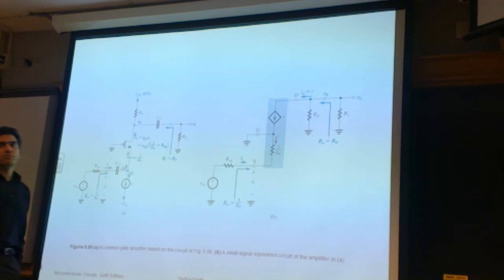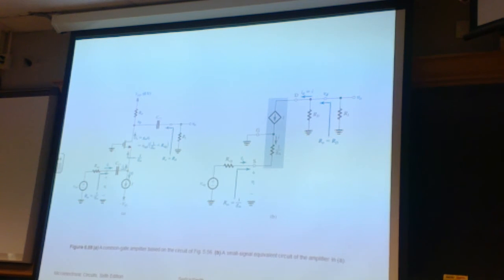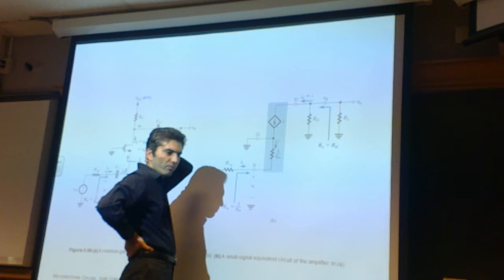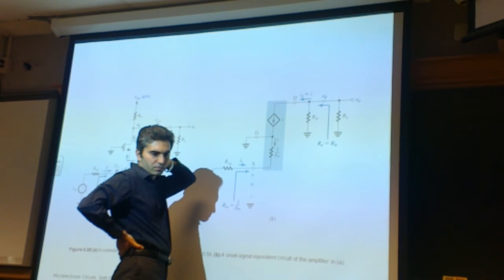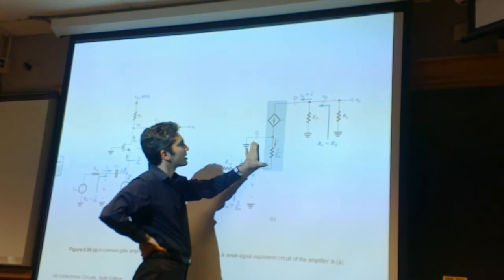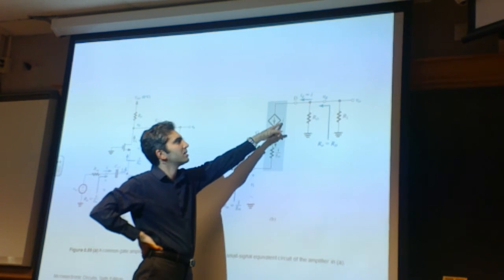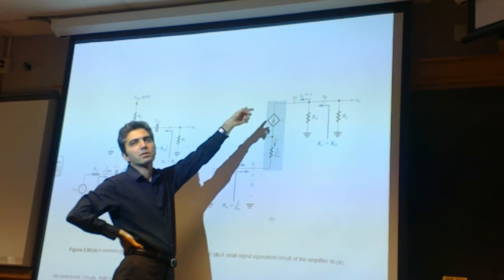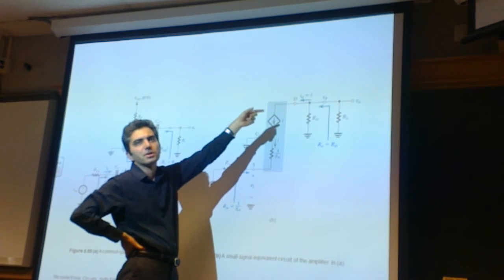I'm assuming in AC, that dependent current source in the second diagram is negative. Dependent current source, which one? This? What do you mean by negative? I mean, the current is most likely flowing up. Doesn't matter. It's just a function of VGS, right? Right. So it's gm times VGS. If VGS is negative, then that's negative. If VGS is positive, that's positive.